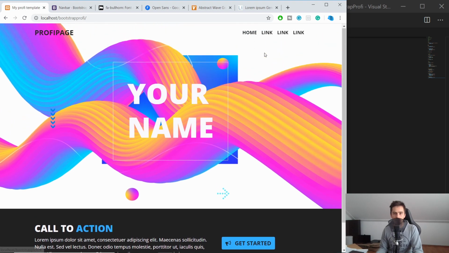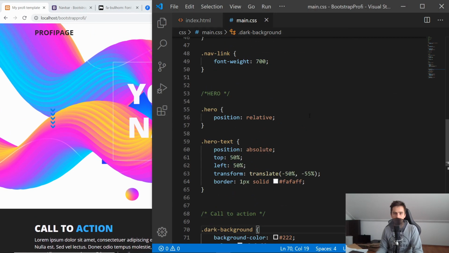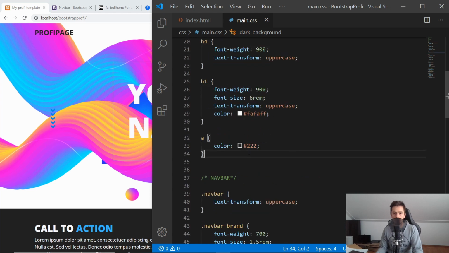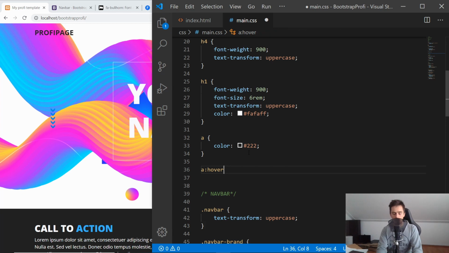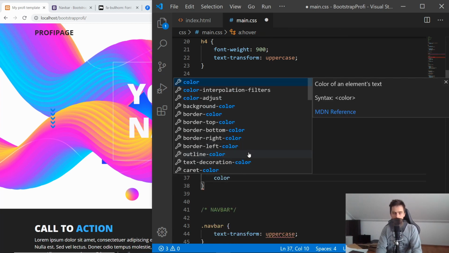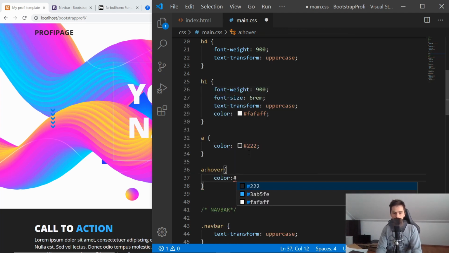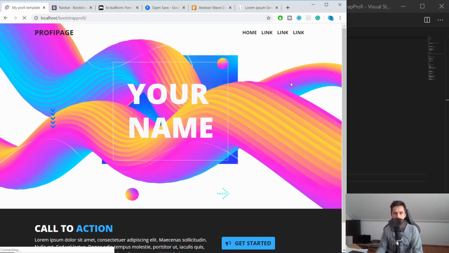Yeah, the same thing should probably go for those links. So let me just go up here and define the hover. So a.hover. We want the color to be the primary one. So the primary one like this. And if I save this, reload this thing and see, okay, it looks much cooler.